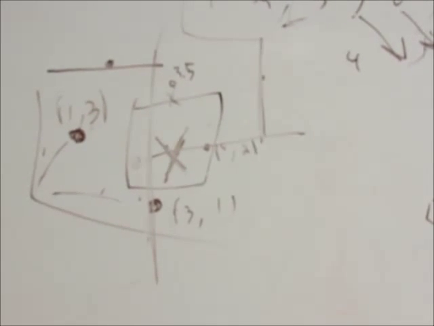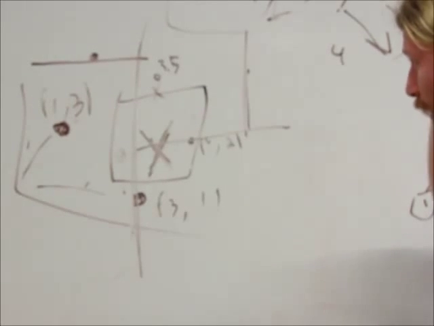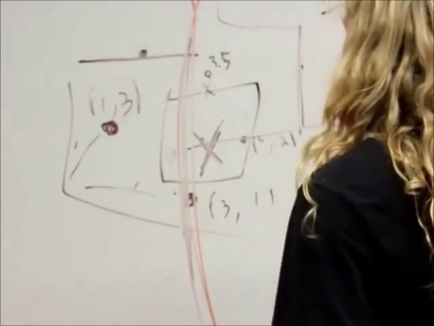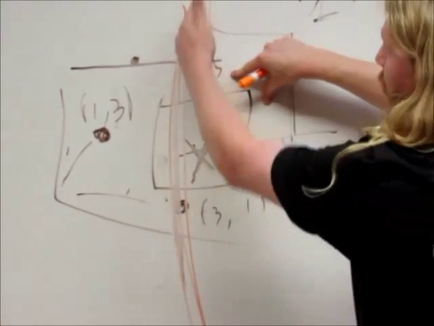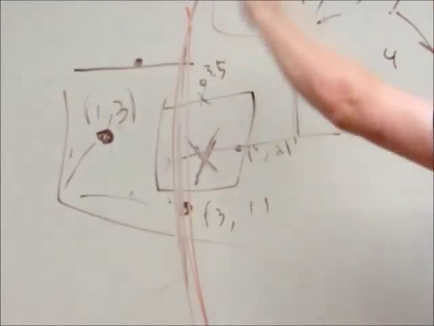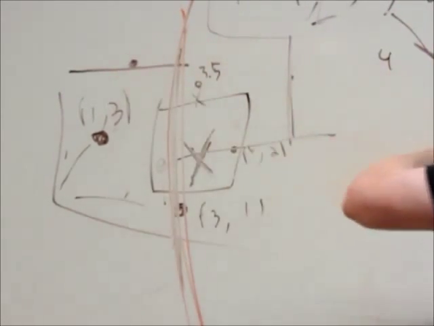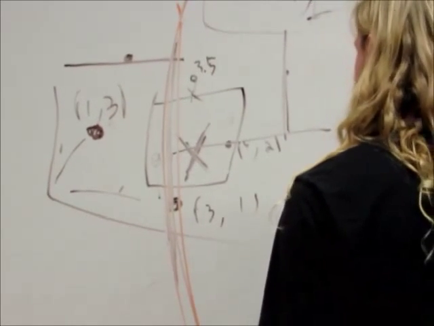And so if I wanted to do a range search like this one, we'll do a range search. Basically what I can do is start off at the top level, which is this line. Why did I use orange? So I can look at my box here, and I can look at this line, and I can be like, okay, my box intersects this left half, so I have to look over there. And my box intersects my right half, so I have to look over here too. Not the best thing in the world, but whatever.